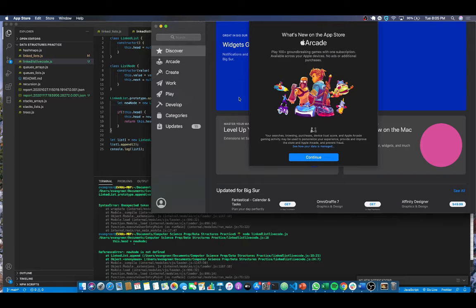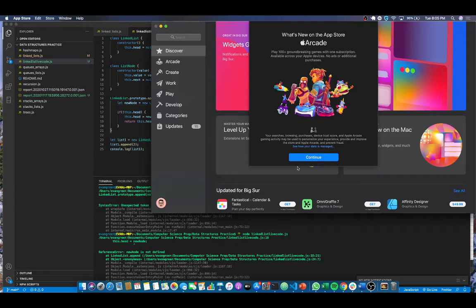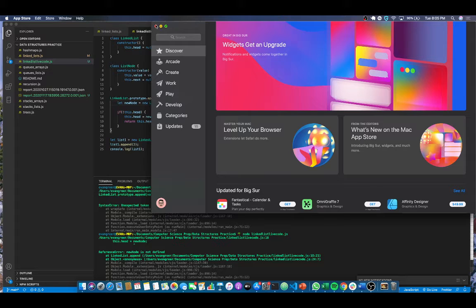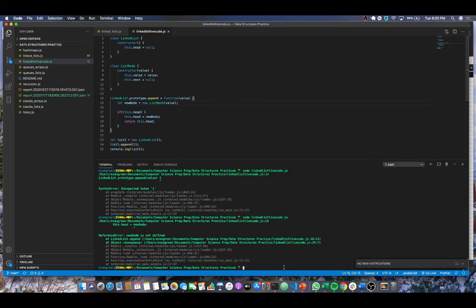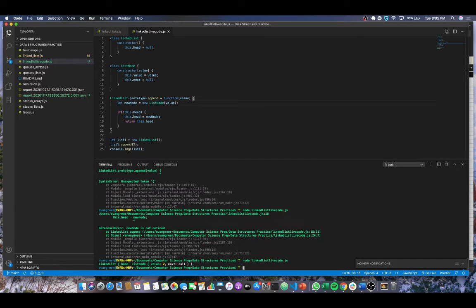Oops. So as you can see here, we have a linked list with the added node as the head.